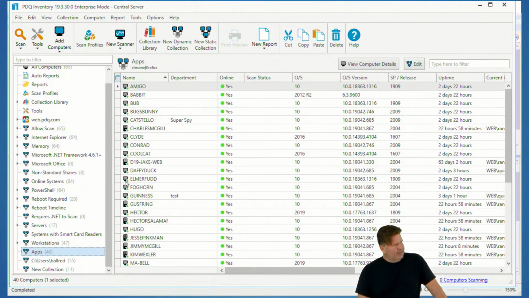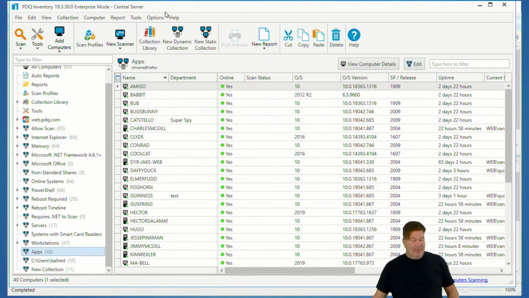Jordan, any additional thoughts that I haven't brought up in regards to collections updating? I think the information on the back end updates before you can see it visually within the collection, but the collections update pretty quick after the scan. It doesn't take more than a few seconds. Now, granted, the size of your database might have an effect on that, but yeah.